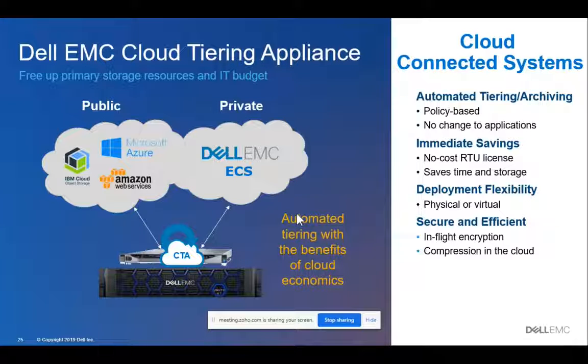Like I said, with Storage Unity XT, you have those capabilities of pushing things to the cloud, which most of the customers will be interested in. And then deployment of this is not that hard, because at the end of the day, it's only the license that you need for cloud tiering. So customers that are interested just need to activate the cloud tiering feature. The cloud tiering feature is licensed per capacity, based on how much capacity you wish to push to the cloud.